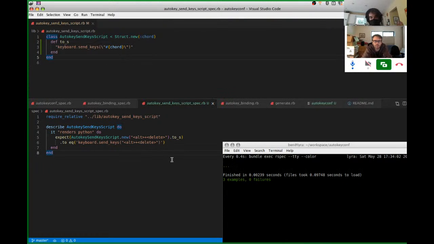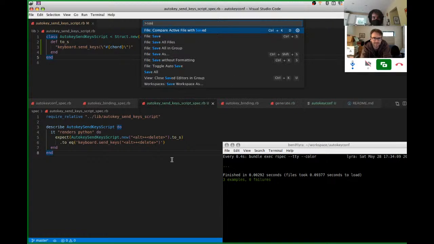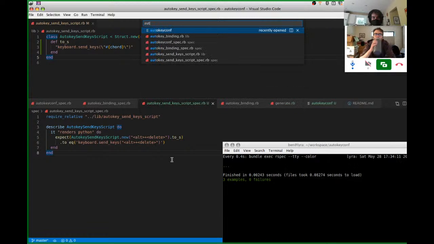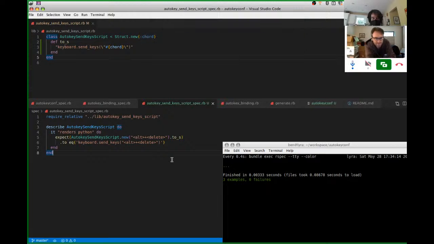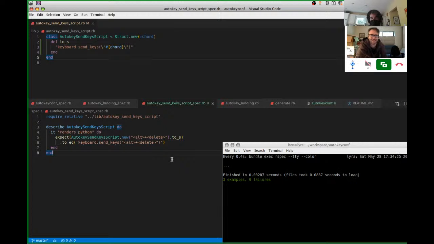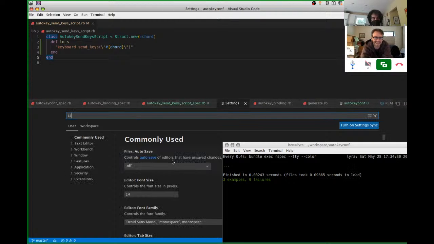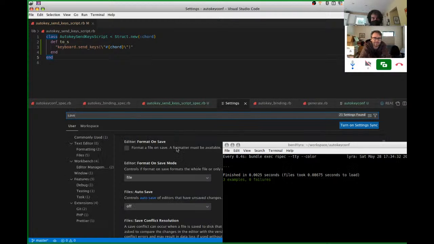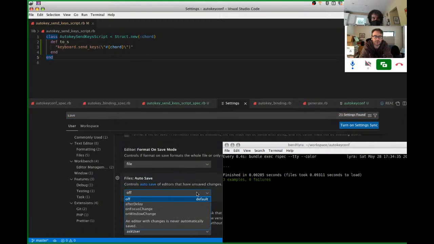Oh, I haven't saved this file. Can we fix that? Yes. Autosave on autosave. We'll have to just open the configuration tab. File save. Save all. File save all. Save as. Are you trying to change configuration from the command? I don't think you can do that. You can't? All right. No, you have to actually open the settings. And format on save, autosave, focus.